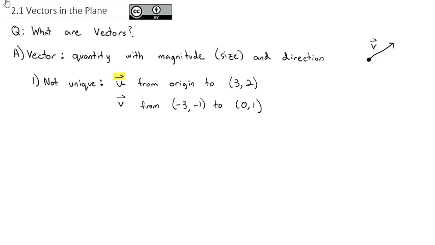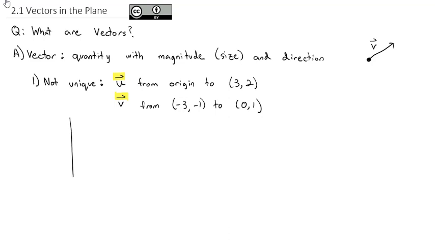I want to notice really quick a bit of notation. I have this little arrow-looking thing above the vector that I'm going to write to represent a vector. The textbook uses bold letters to represent vectors. It's really the same thing. It's just hard to type by handwriting a bold u and a bold v. So my notes are going to be slightly different than the textbook. But that line above means we're talking about a vector.